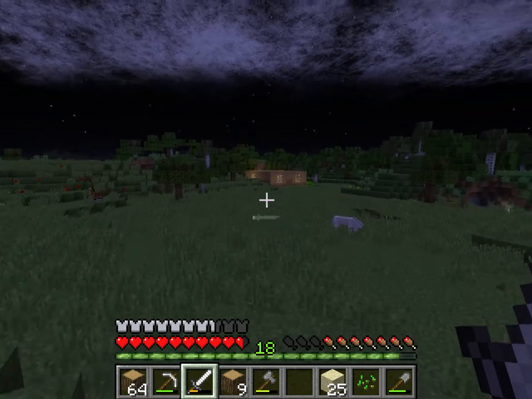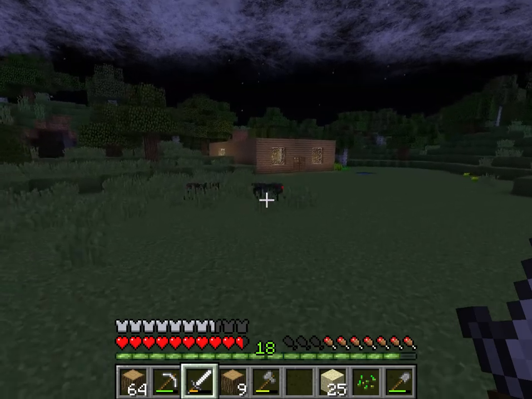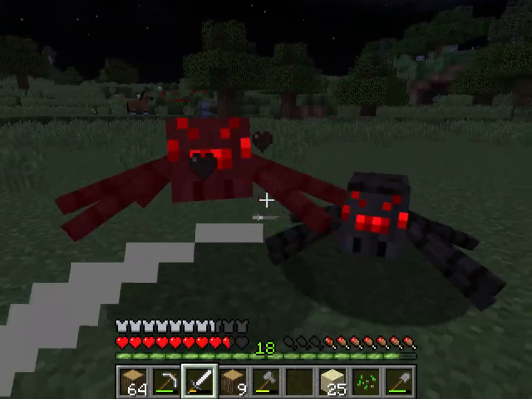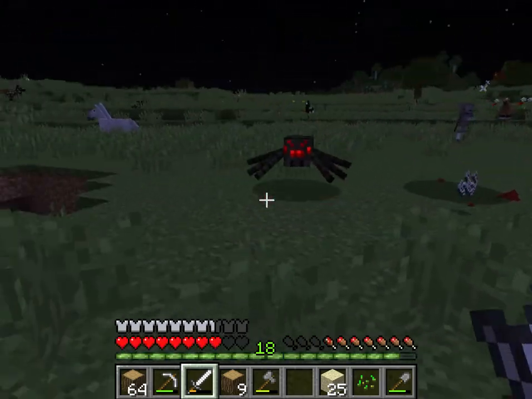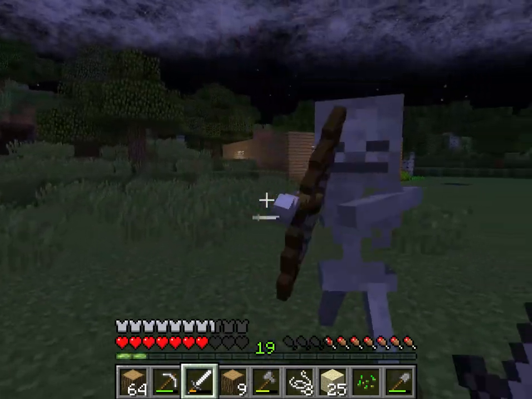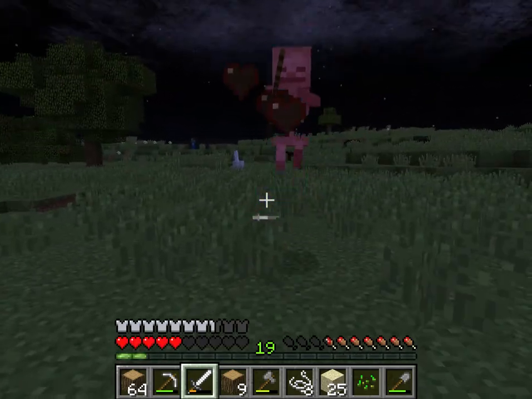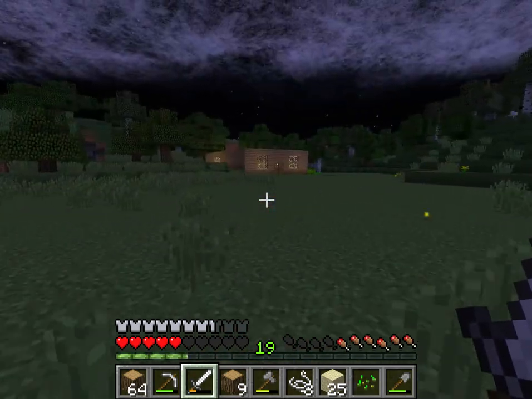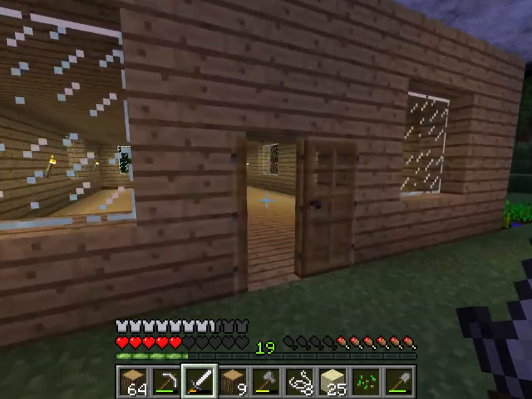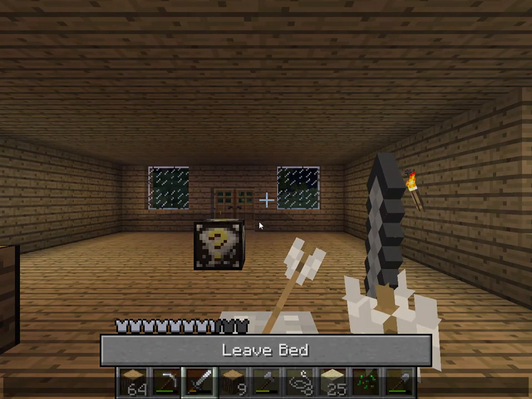Probably have to kill that spider up there so we can sleep, because he's probably gonna be too close to the house. Oh, there's two of you guys. Look how that freaking skeleton's just walking over there like he's all badass. Hey! Damn. Get out of here. Alright, hopefully we can go to sleep now. Oops.